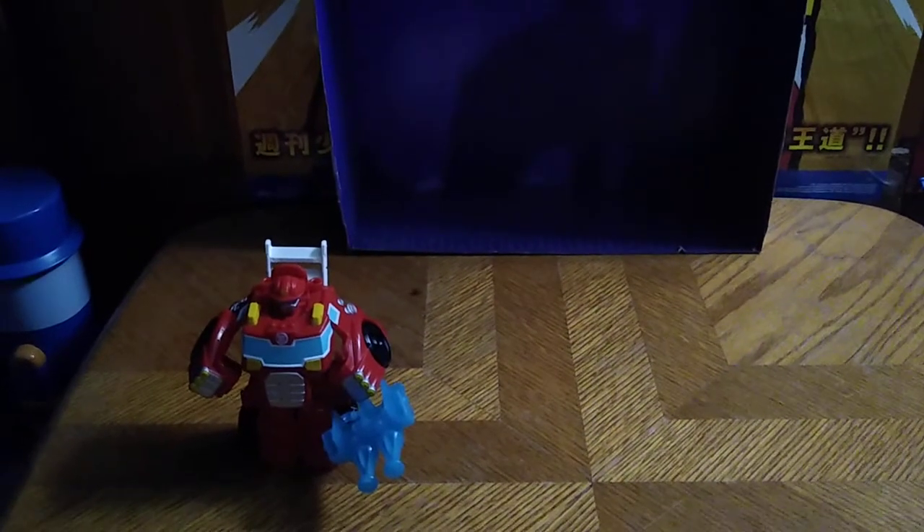Now we're going to get down to transforming Heat Wave, which is very simple. See? Just that easy. Now we're going to give him his water cannon of extinguishing power — if I can get it to plug into his hand. And this tripod stand has got to be fixed. I've got to get it fixed because this thing has really been a problem. I'll have to see if I can get a component for this thing. And there we've got Heat Wave in his bot mode.